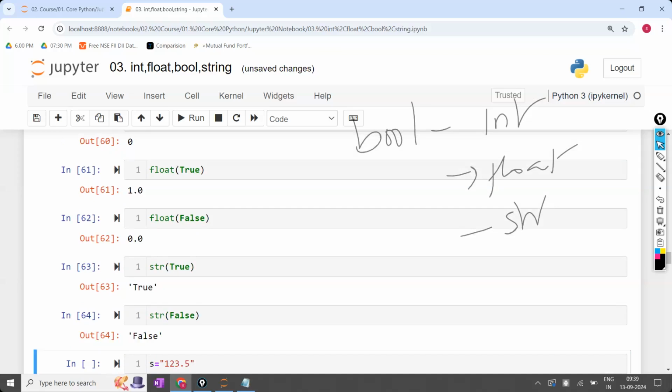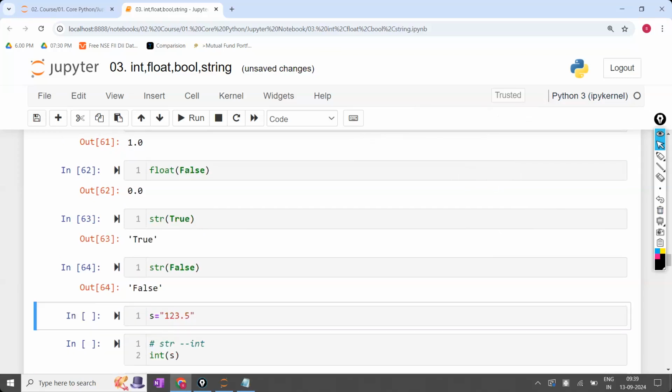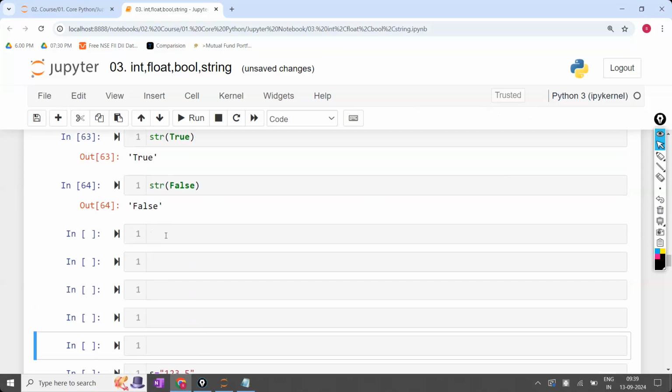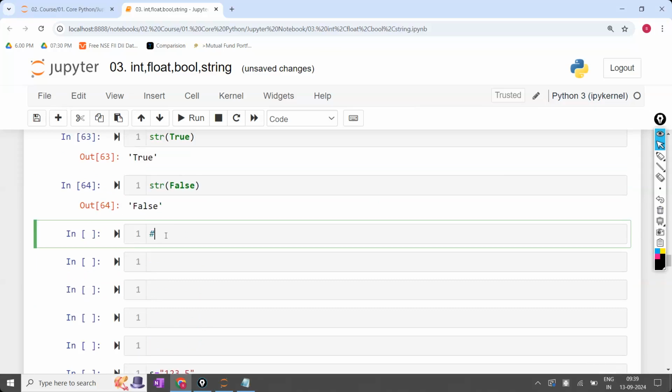Are the points clear till now? And the last one, the most important one now, strings. Now the most important point comes to strings. Why is this important? Compared to others, strings can have numbers along with text and special characters. But int and float will have only numbers, so clarity is more. And Boolean has only true or false, that is also clearer. But strings have different combinations. That is the reason strings are more important. That is one of the reasons.